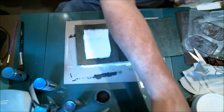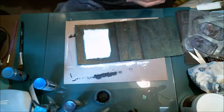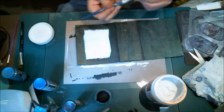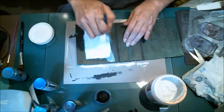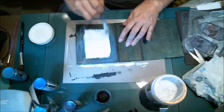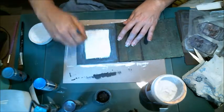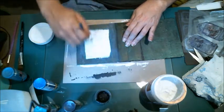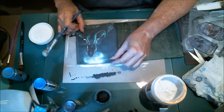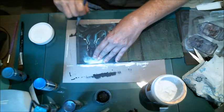Okay. The brush I was using for painting is actually the wrong brush to use anyway. I use certain brushes for glue, certain brushes for other things. What I'm using for this is a matte gel medium, which is a great glue to use when you're doing mixed media and other things. It's also a great sealant. A great finisher.